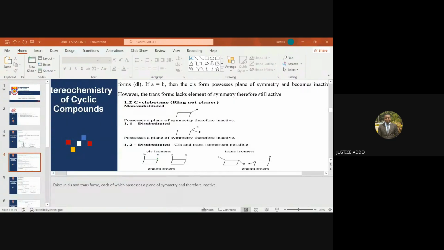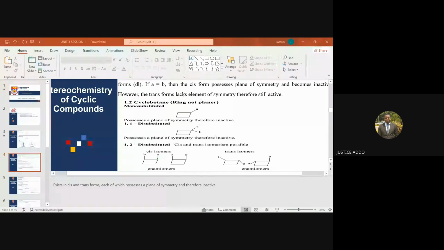In fact, the plane of symmetry destroys chirality. So you might have even initially identified a chiral center or a chiral carbon, but it is immaterial at this point if there's a plane of symmetry, because that plane of symmetry will then destroy the chirality. So the effect of the chiral center doesn't even matter as to the number of forms. I hope you are getting this point clear.